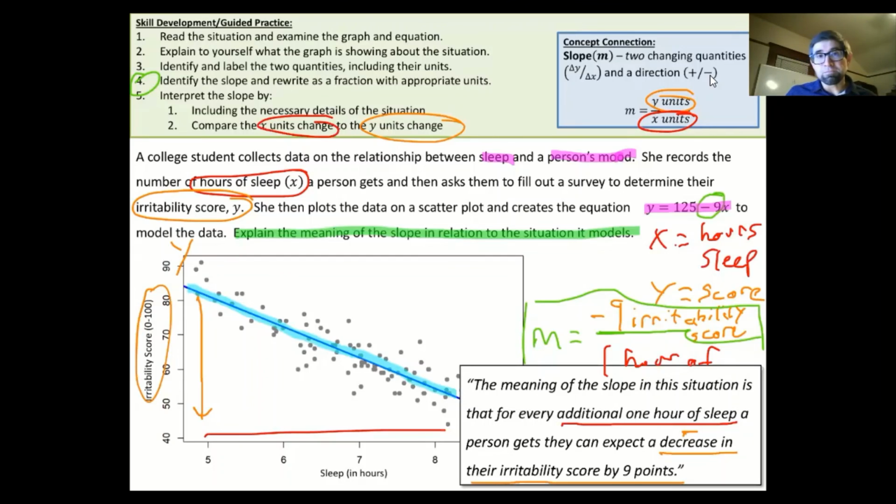Now, this lesson was about interpreting the slope of linear models. So that's what our independent practice is going to be. And I encourage you to try the independent practice. And if you feel like you've understood it or don't feel like you've understood it, come to class tomorrow, come to class the next day, because we're going to go over this topic again, because we have seen this is not something that is simple, and we want to give everybody the most help possible. So please come to class tomorrow so we can talk and sort out any questions you might have about interpreting the slope of linear models.